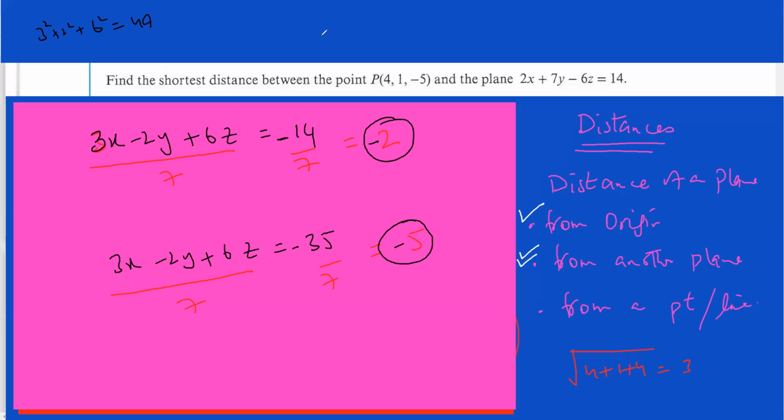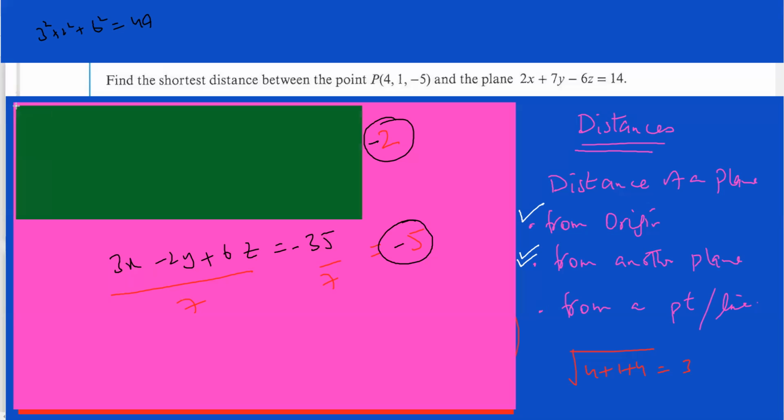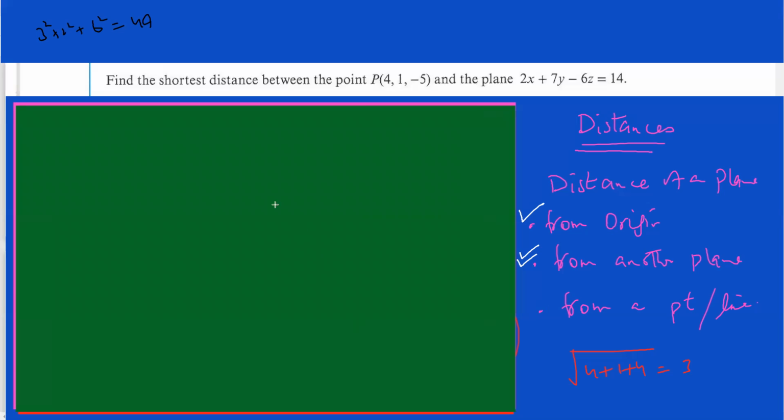Okay, now thirdly, the distance of a point from a plane. For this purpose, I remember when we used to have class physically, I always used to ask the students, okay, let's find the distance of the point where the ceiling fan is fixed from the floor of our room. Okay, so now suppose you have a plane here. This is a line on the plane over here. And here is a point from which you want to find the distance.